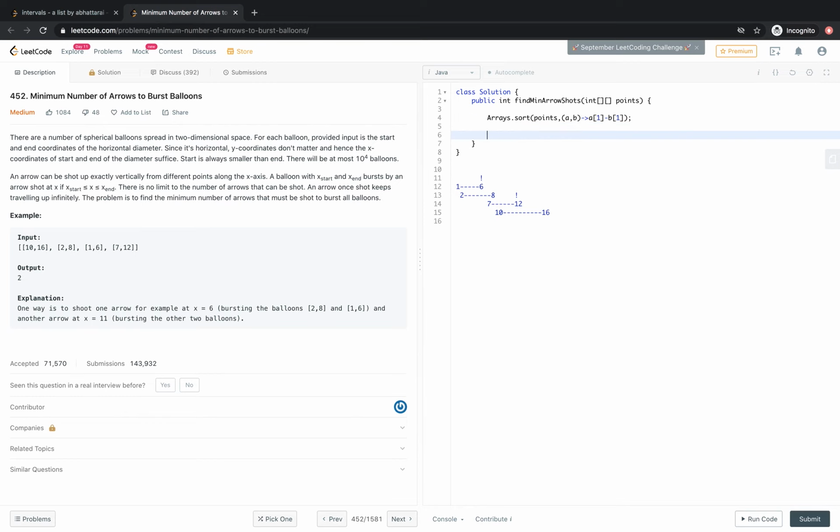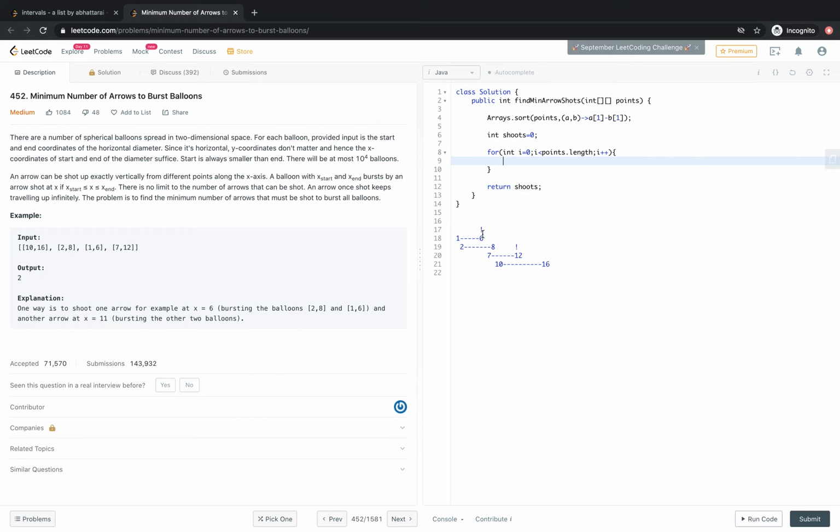Then what we can do is count how many shots we need to make. Int shoots is equal to 0, right? So now for every interval, for int i equals 0 till i less than points.length, i plus plus, we can simply return the shoots, that many shots that we need to do.